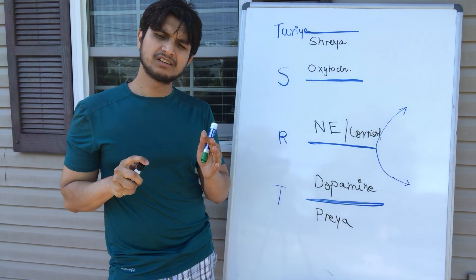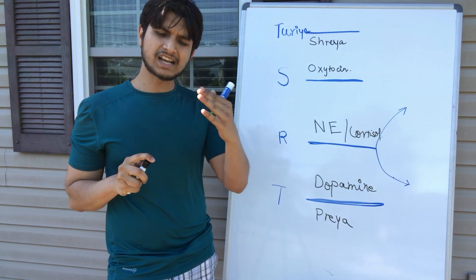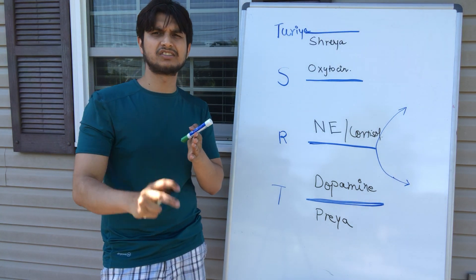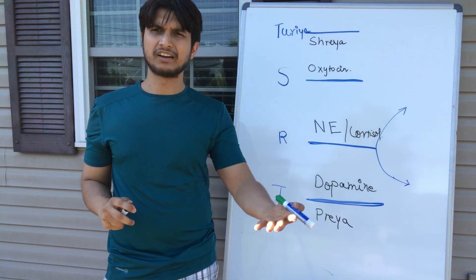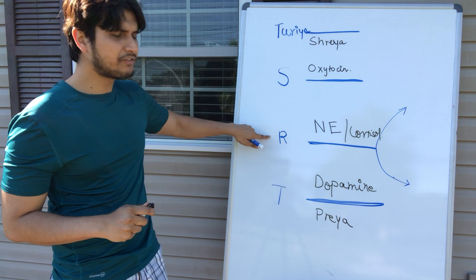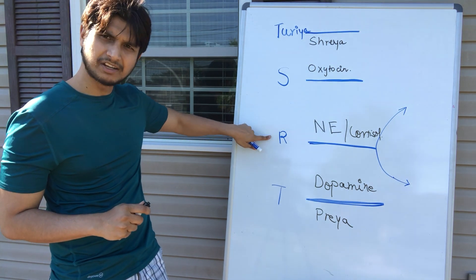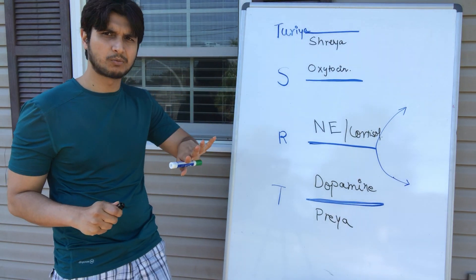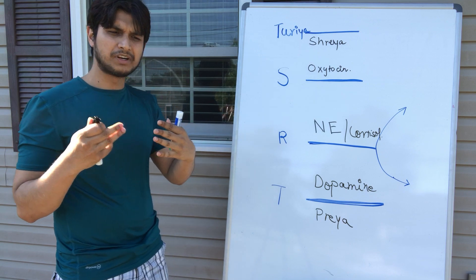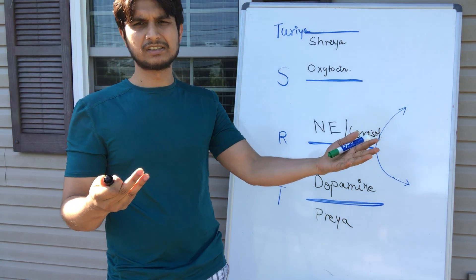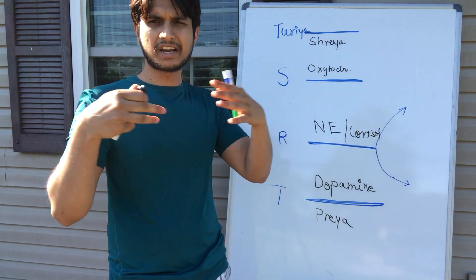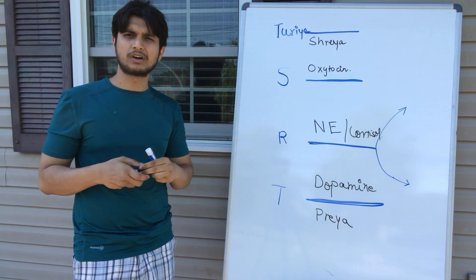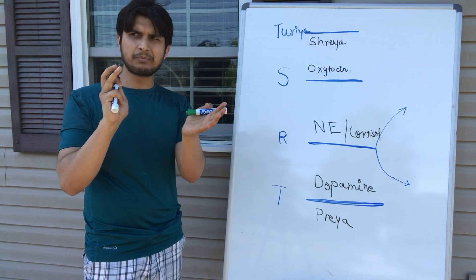Now why is this hormone a Sattvic hormone? Because this does not create a desire with a reciprocal effect, it's one-sided unidirectional unconditional love, the love of a mother for her child. Now compare that with the love of a husband for his wife which can be Rajas or Tamasic, it can be Sattvic sometimes I'm not denying that but most of the times in the material world there's sort of a business between a husband and a wife.